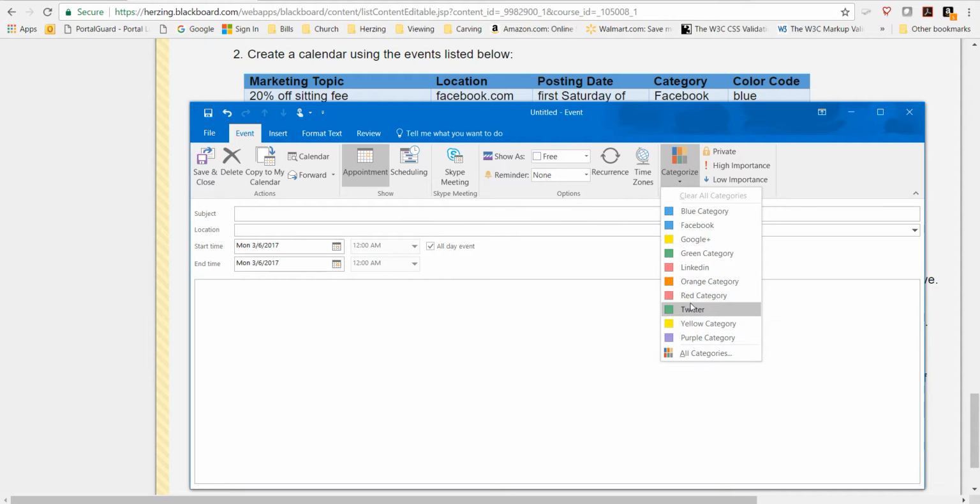I also created categories for Google and Twitter so that regardless of whether you just do blue category or Facebook, I will still see the color. So it's telling you to rename the blue category to Facebook. But either way, I will still be able to tell the color.